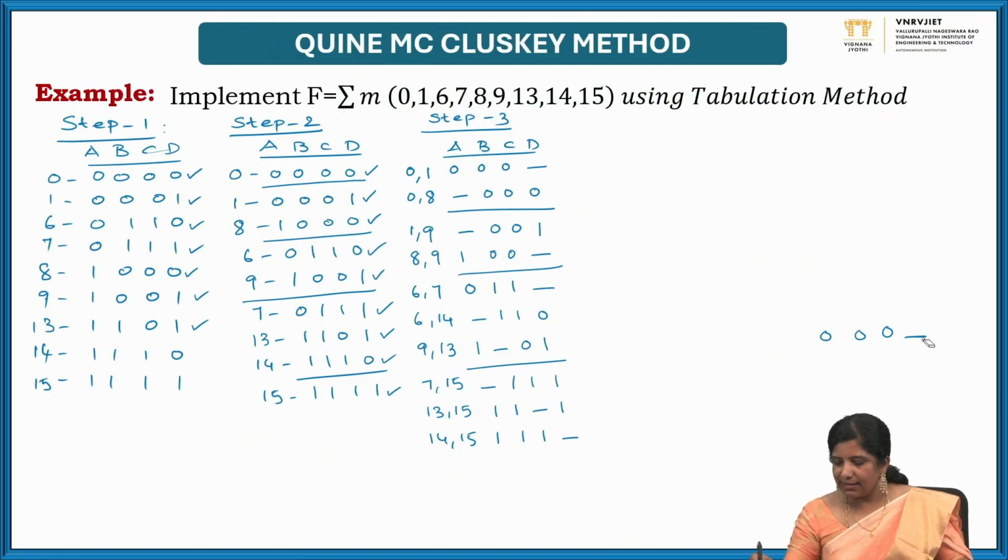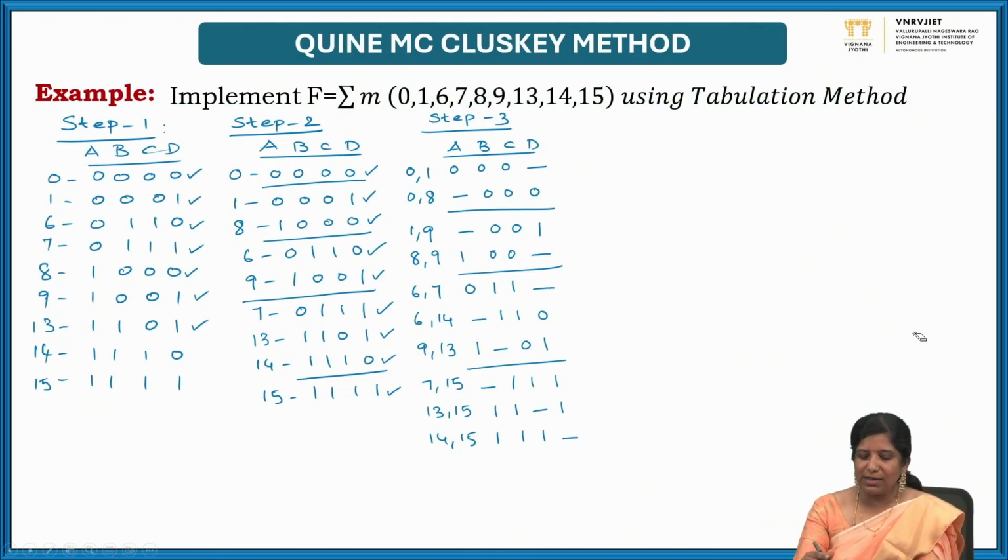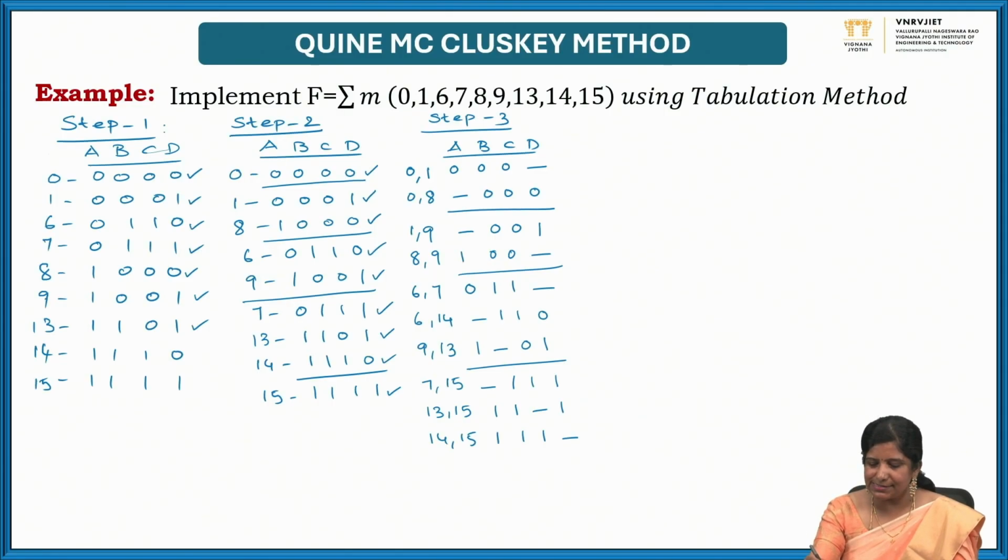But here if you check again, you have 0, 1, 0, 8 is considered as one group. That group should be compared with the bits present in 1, 9 and 8, 9. Now when you are comparing, you have to check the position of dashes. The dashes position should be the same and the remaining rule is the same. The remaining bits should differ by only 1 bit. So here, if you see A, B, C, D, next step 4 I am going.